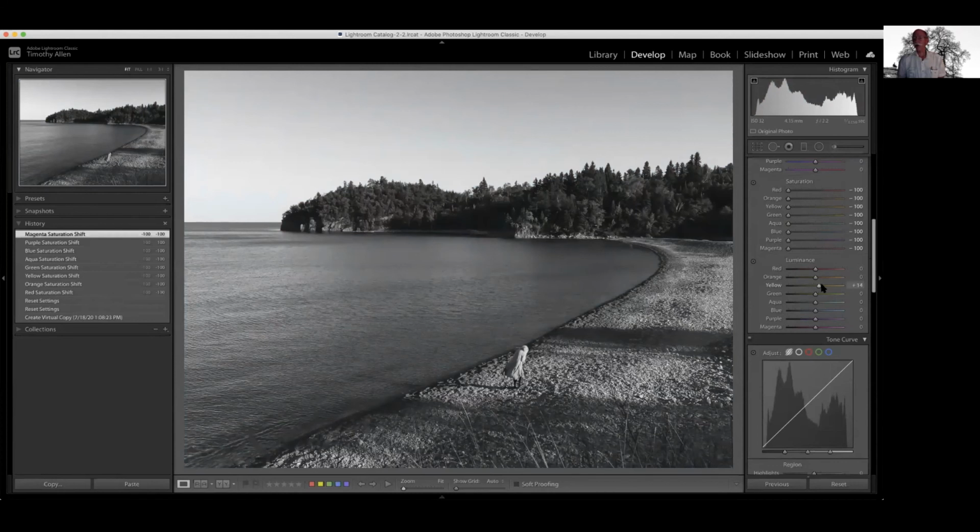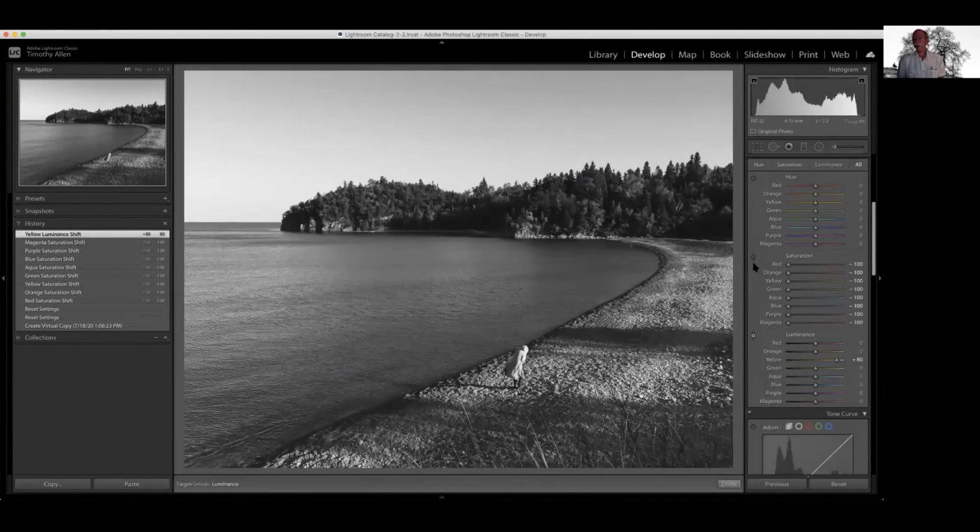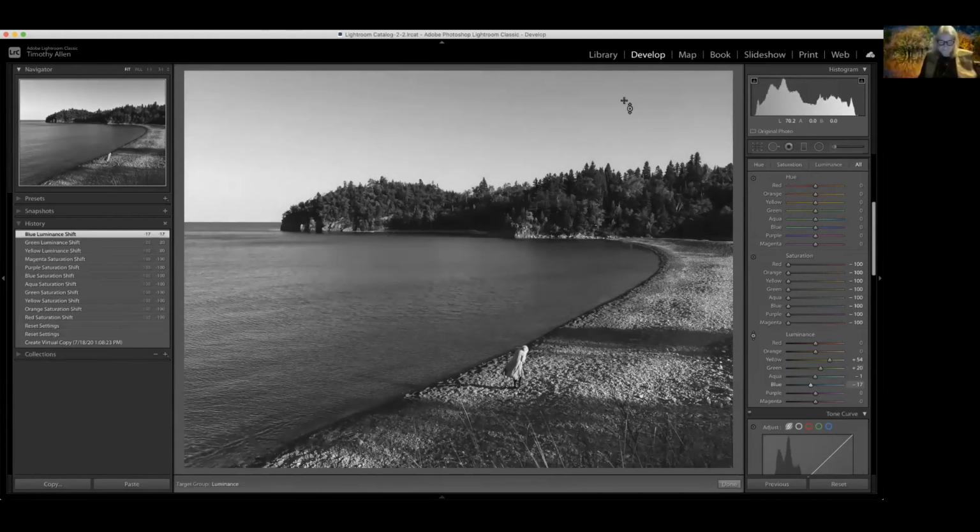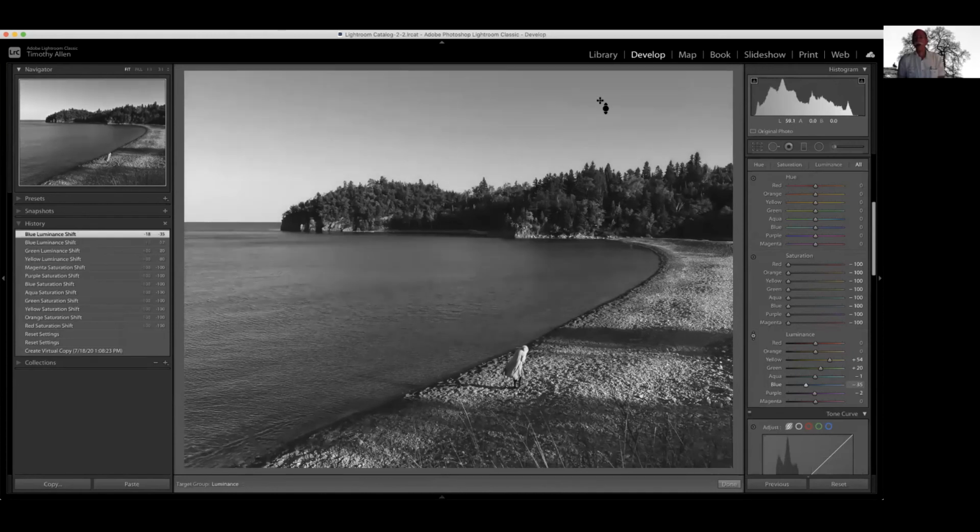So let's say I want the yellows to be brighter. Oh, I can hit this right here, and I can do it from the screen on the image. So I associate the two here, and adjust that. Basically, I've got lots of abilities to adjust.